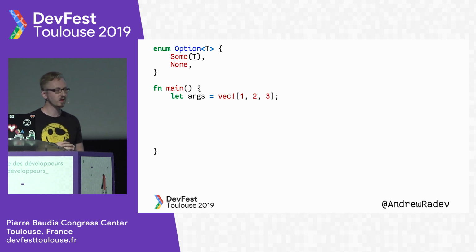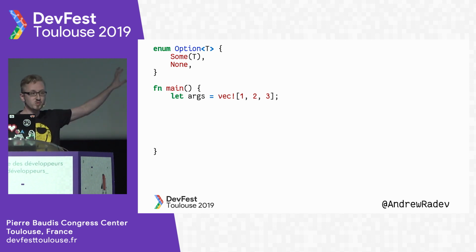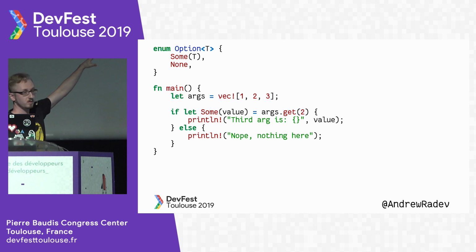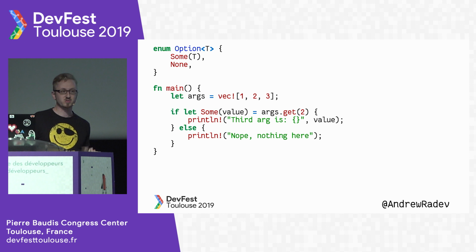One very common one, the core enum, is the option one. Option encodes optionality. It is the replacement of null in the Rust language. And the way it's used is, something can either be something, or it can be nothing. And if it's something, we can pull it out with some pattern matching, say if let Some value, and then call some sort of a function that returns an optional value. Now, it's maybe safer than just using nulls, because you're forced to pattern match it. You're forced to evaluate this value.